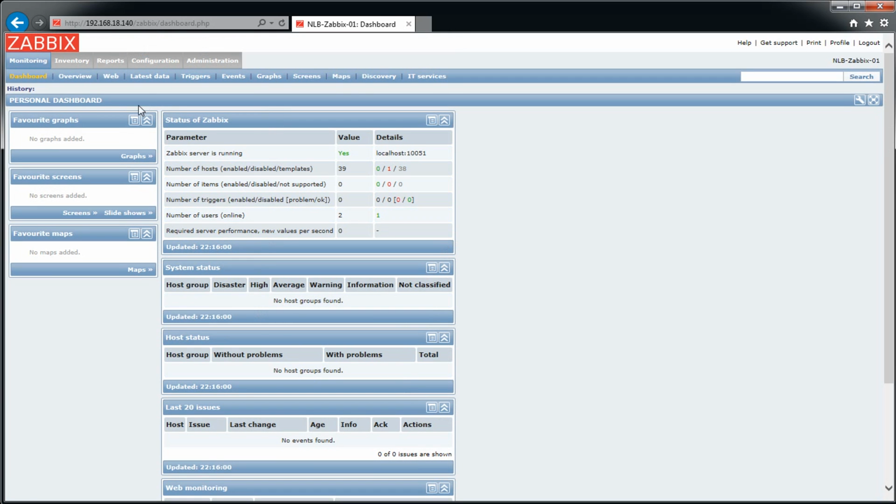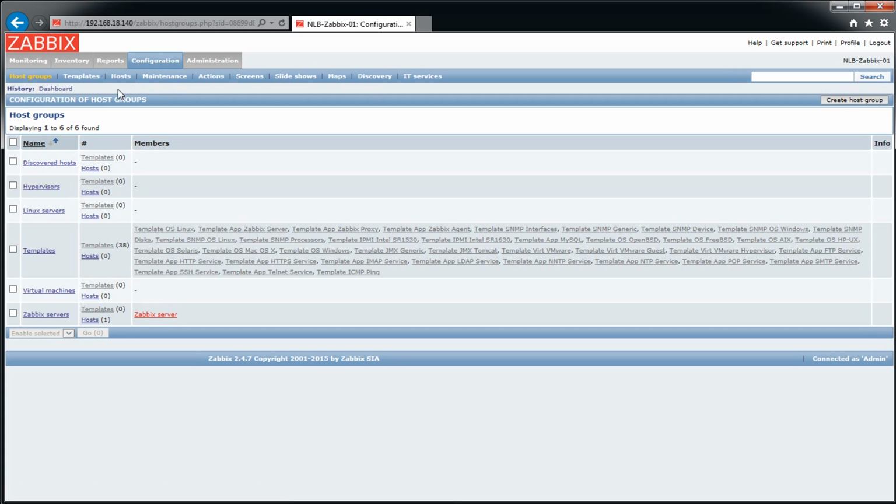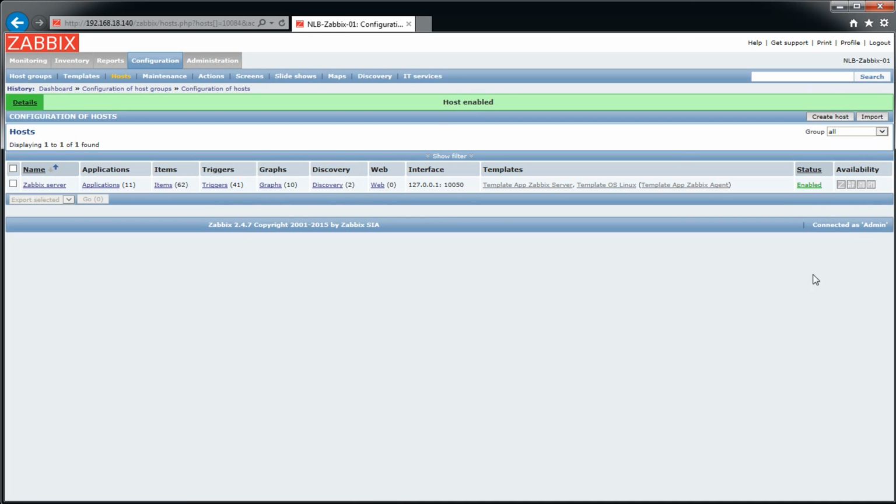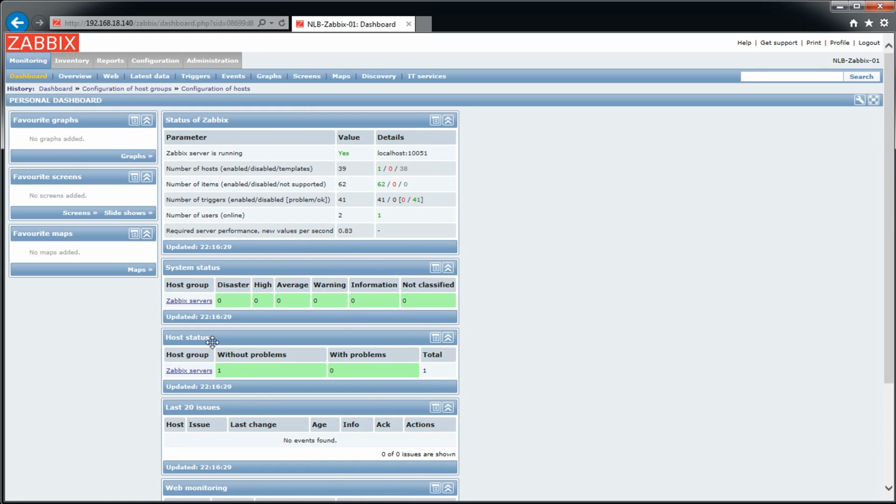So from here on there are a lot of options. This is maybe a subject of another video of how you can configure everything, how you can add the hosts and add them into host groups. Now your Zabbix server is currently disabled, so you can enable the host and that can be monitored. So if there are any issues with your Zabbix server, they can be shown below. Most probably the first issue that will appear to me is that I don't have an agent currently installed into my Zabbix, but as I said, this is a subject of another video.